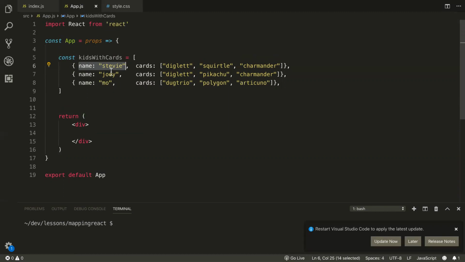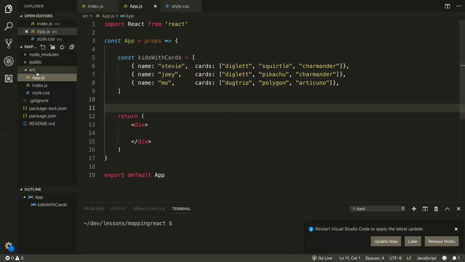Cool, what 2 components will I need to make? Yeah, one for the kid that I'll map out here, and one for the cards that I'll map out inside of each kid, which is Inception. So let's do the first level and then use our imagination for the next.